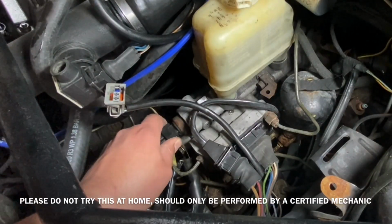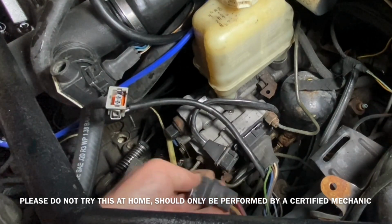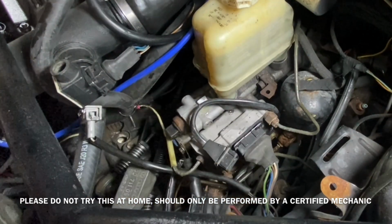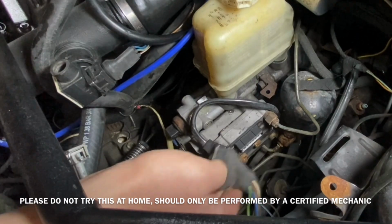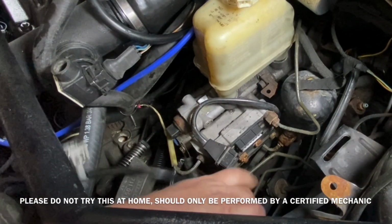Once the coolant bottle and cruise control system was out of the way, I unplugged the 3 plugs that I could access on the front side of the ABS system, and there's also a 10mm bolt that holds on a few ground straps. I removed it as well.